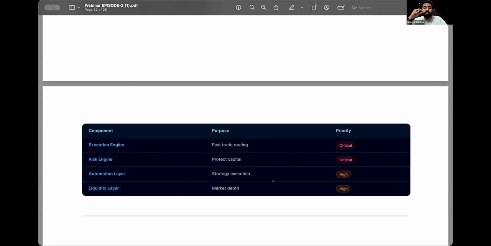Then the automation layer, where there is strategy execution like an algo. You all are going to become an algo, trade like an algo yourself. The strategy execution in our platform is at high priority. So this automation layer is well driven, well managed at Hyperliquid, and the liquidity layer, a great, huge, deep liquidity provided by Hyperliquid, helped us deploy the product on Hyperliquid with no such crunch, no such scalability challenge of liquidity on our product.